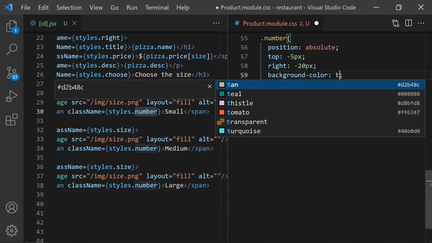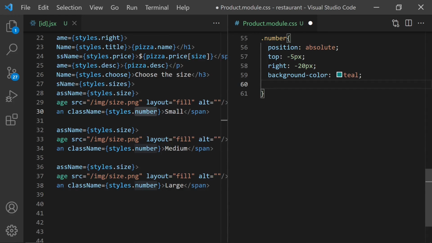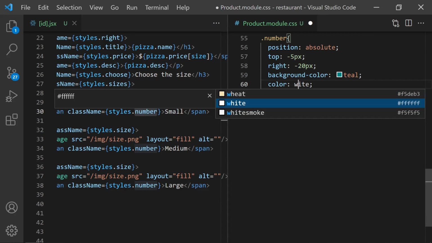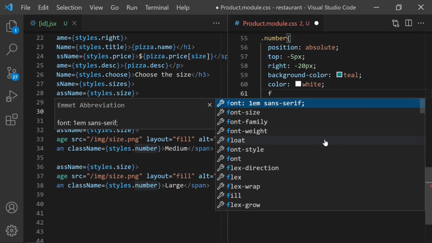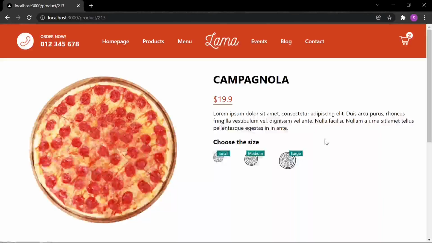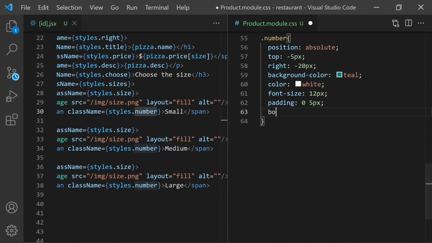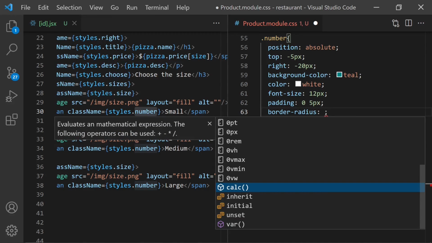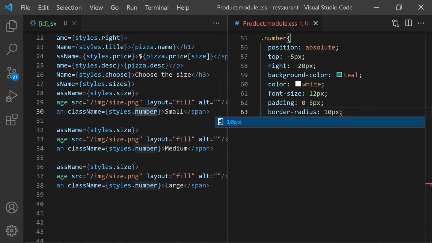Let's say teal, and I'm gonna give text color, it's gonna be white. Font size will be a little bit smaller, and let's give padding from left and right, like that. And I'm gonna give border radius maybe, and it's gonna be 10 pixels.